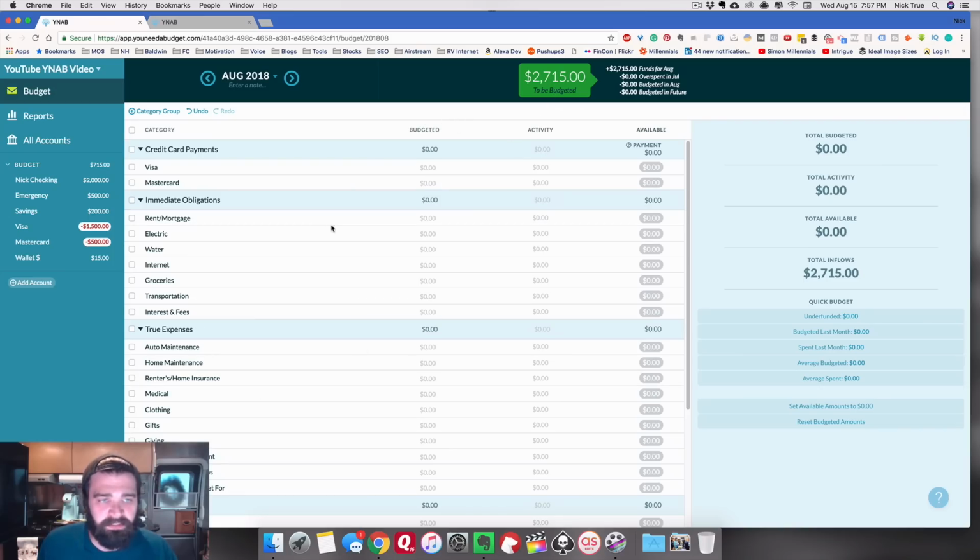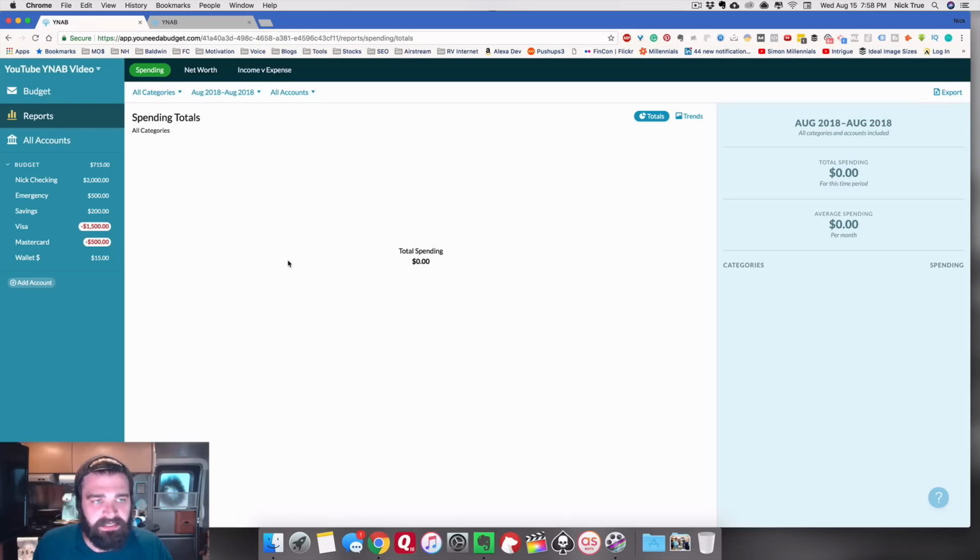Now you'll notice that YNAB has already given you quite a few budgeting categories and what we call category groups that you can start with. So these blue headlines here are category groupings. You can minimize those, and then everything under a specific blue heading is a specific category that falls into that group. The reason we organize it like this is so that after you've got a bunch of transactions in here and you want to go back and look at historical data, you can actually go into the reporting section. You'll be able to see what you've spent and how it's broken down by specific category and category group.